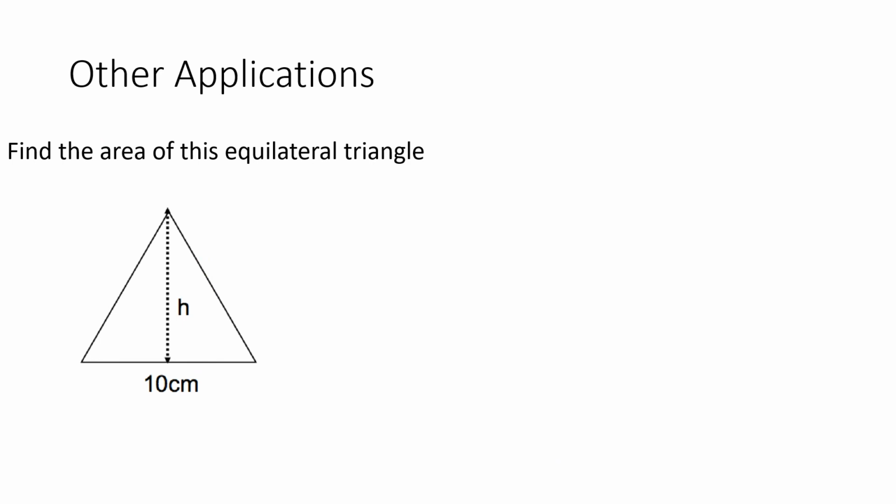I'm going to find the area of this equilateral triangle. Now this looks even more obtuse than the parallelogram one in that there's only one side labelled and there's no actual angles. You could do this with Pythagoras. In fact, I think we've done this with Pythagoras last week, but I'm going to do this with a trig way. And I'm going to use the fact that I know angles in a triangle add up to 180. I know equilateral angles are all the same. So I know that this angle here is 60. Now if I want to find the area of a triangle, I need to do half times base times height. So I definitely need to find this height here.